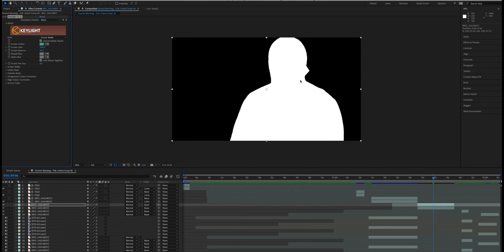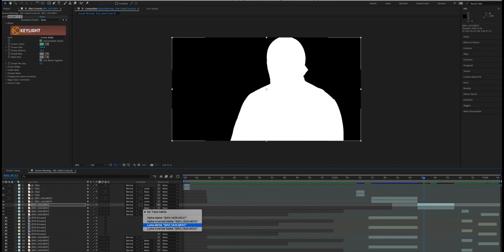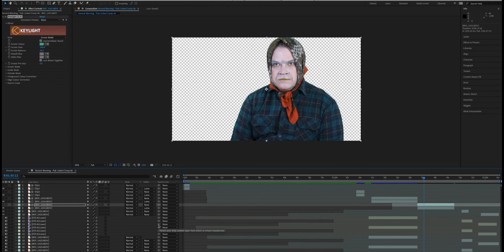Any fans of Photoshop would probably know exactly what a matte is, and here's the black and white image that we've created now that moves with a character. That is the cutout that we can use. So we've got two identical layers here, and we select the bottom one and set the track matte to Luma matte. That then uses the black and white layer above it.